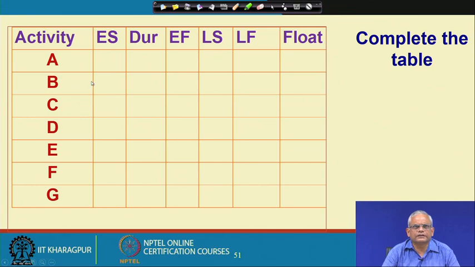We can complete this table. We have A, B, C, D, E, F, G as the tasks, the earliest start time, duration, earliest finish time, latest start time, latest finish time and the float time. We will just copy from that diagram. Sometimes this representation also becomes useful to the project manager.